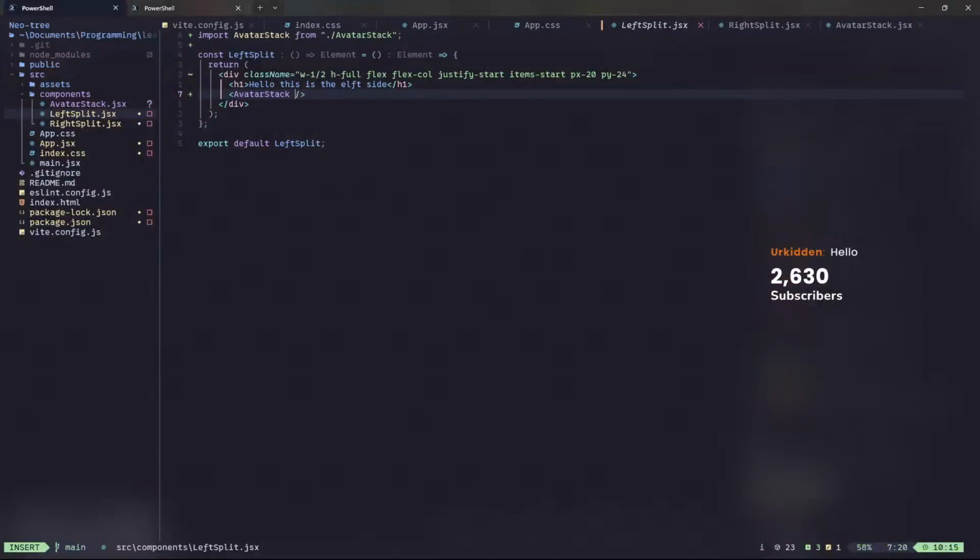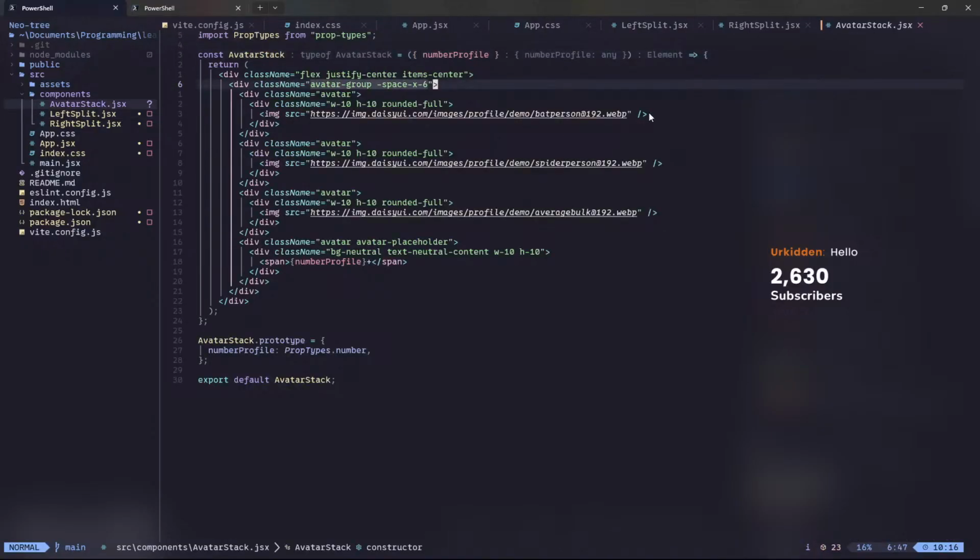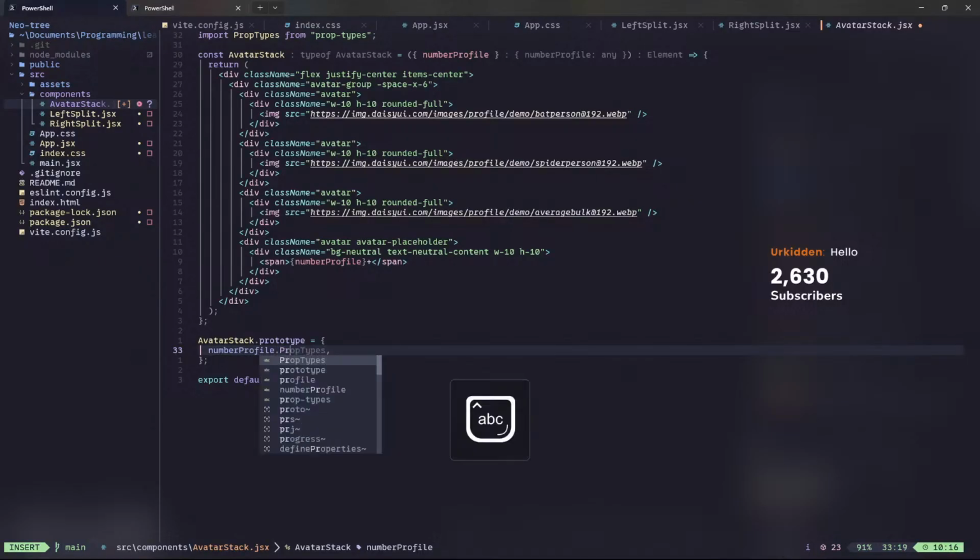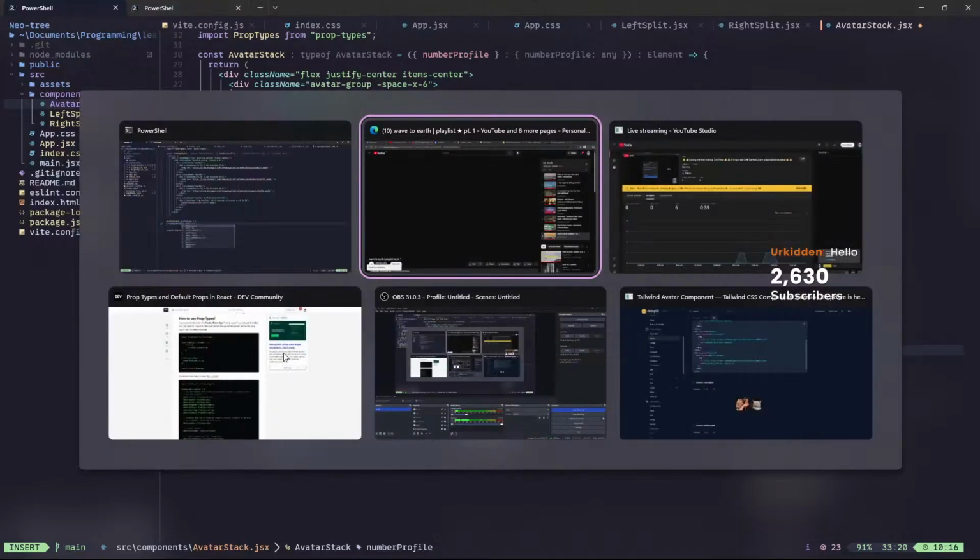You can just wrap, so number still like, what's supposed to be the problem here? Should I say that or what? Something like number profile, that prop types, or no?